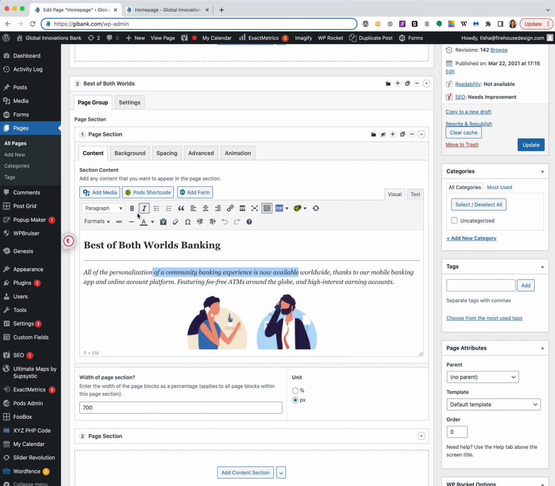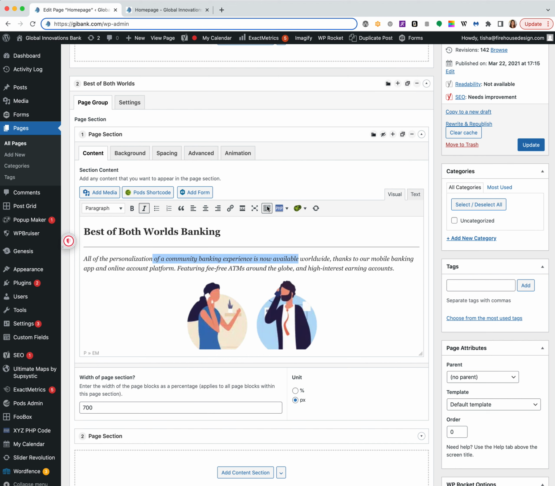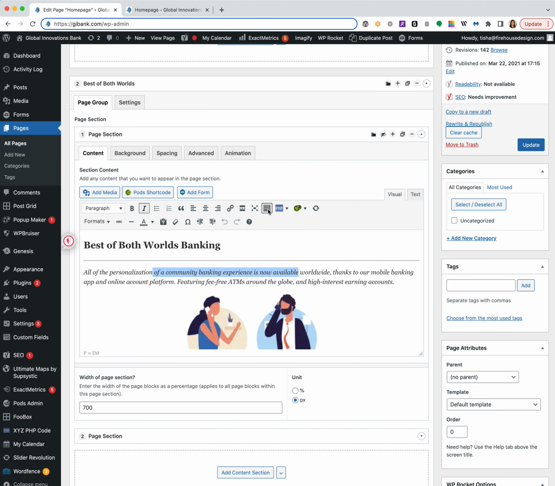And there are some basic tools here like bold, italics, bullets, left align, center align, all those sort of things, just some basic word tools. If you don't see all of this in your page, click this toolbar toggle, this funny little box full of boxes, and that opens up the additional tools.